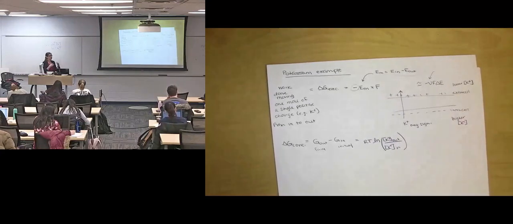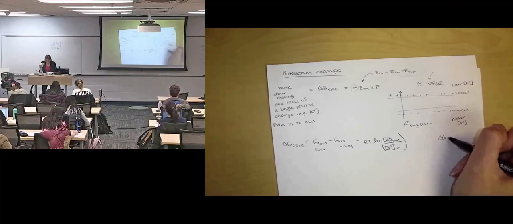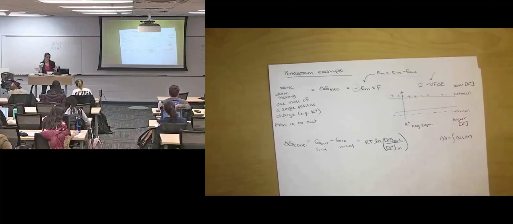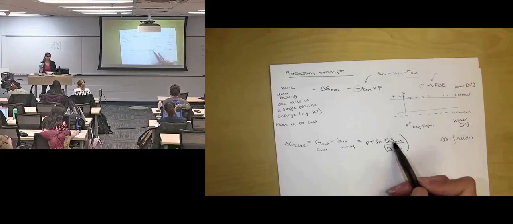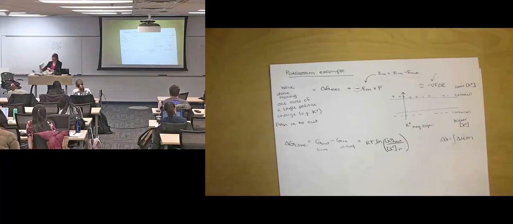We had a relationship for delta G. It was equal to the integral of the difference in chemical potential integrated over the number of moles moving. I already told you I'm only moving 1 mole of potassium ions, and we also have a relationship for chemical potential difference related to concentration difference. There's another equation that sets that up too, so we're jumping some steps we've already gone through.